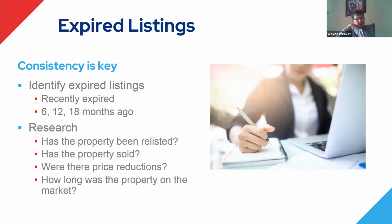So know that you have the opportunity to go further back, to before this market was crazy, before COVID, or at the beginning of COVID when some things were happening. Can I find a listing that someone might still want to sell, or maybe they paused during the whole COVID thing and haven't fired it back up, and no one's reached out to them? That's an opportunity to find a listing that other people have forgotten about.